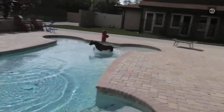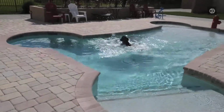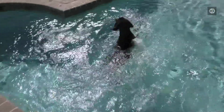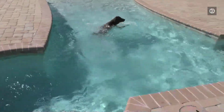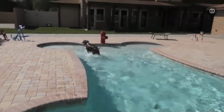Bear had a very large, ugly-looking mass on his left flank. And I actually thought it was going to be a cancer, a neoplasia. But fortunately, it shrunk on its own a little bit, and then we removed it in its entirety, and it came back as a benign tumor, so that was really good. Overall, he's doing very well.